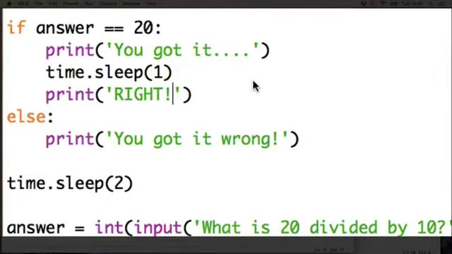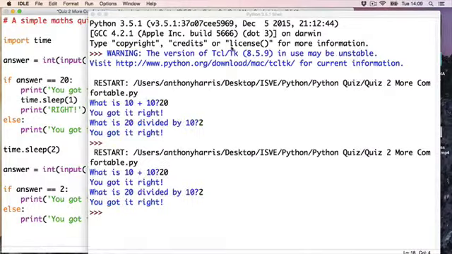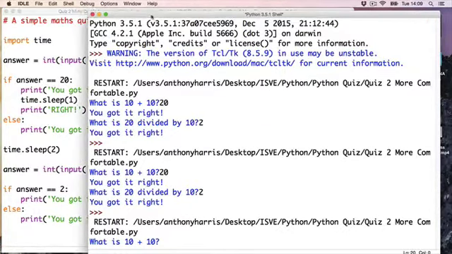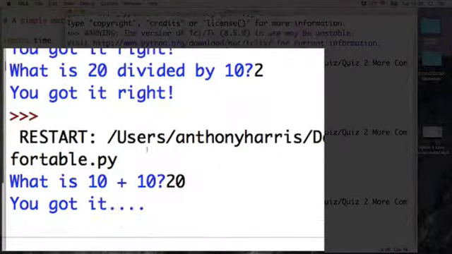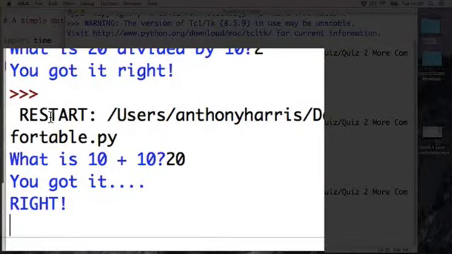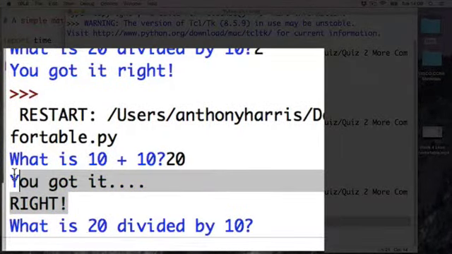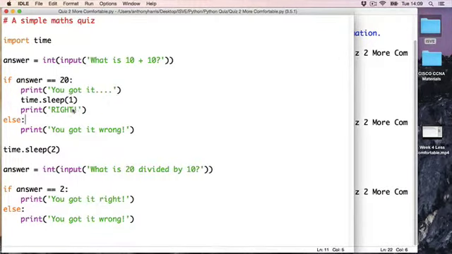Let's have a look at how that works out. Save and run. So let's have a look here. What is 10 plus 10? 20. You got it right. So that builds a little bit of suspense, and you can do things like that.